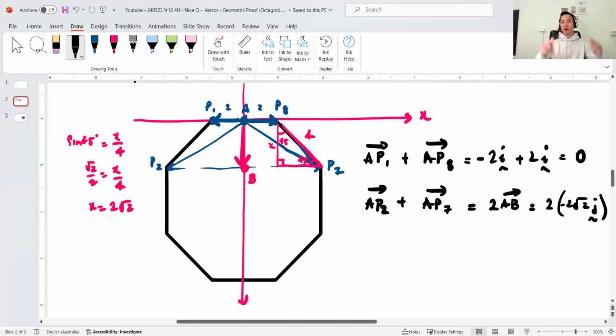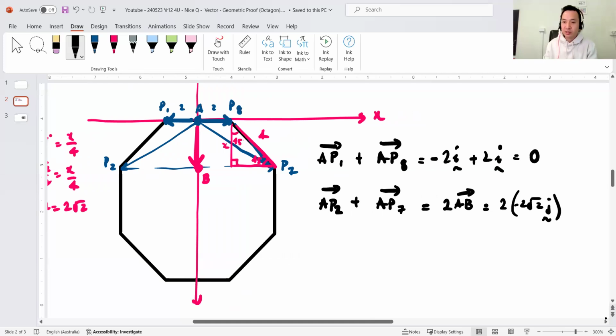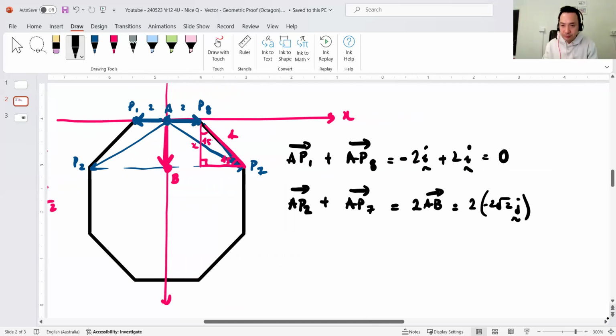Does that make sense? So the vector AB, this is like the origin over here, right? If the height of that distance is 2 root 2, then it'll be negative 2 root 2j. Does that make sense? So then that gives me negative 4 root 2j as an expression. Right? Perfect. Got my second pair, right? Let's keep going. Now, if I go down to the third pair now, right?